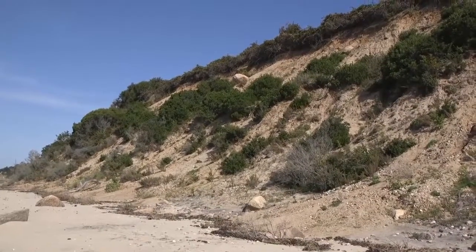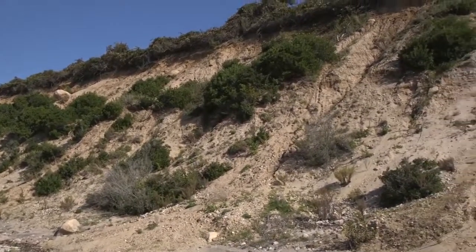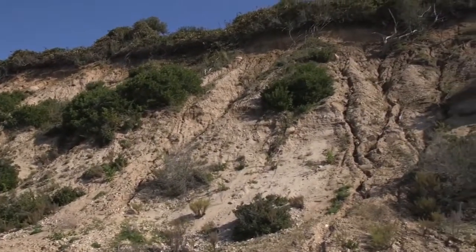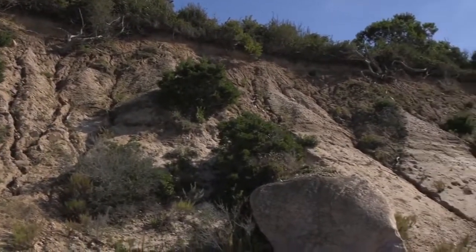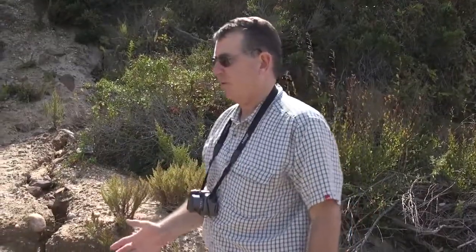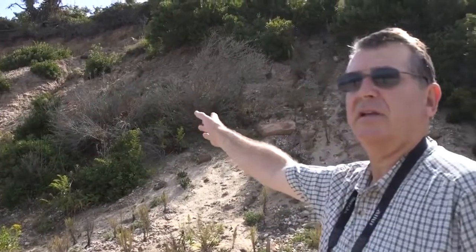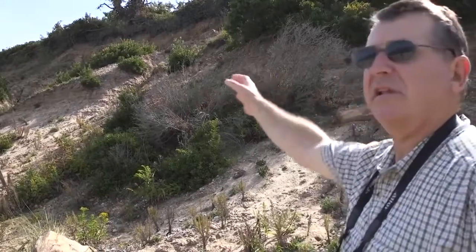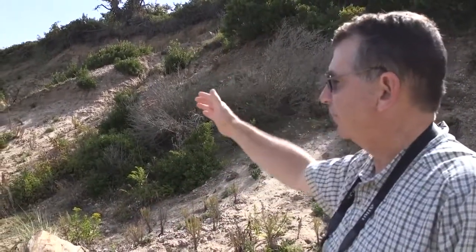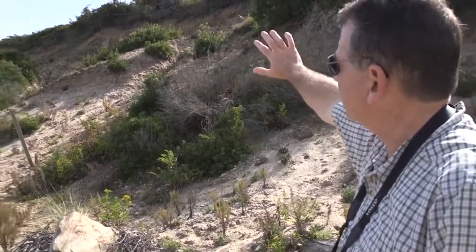Looking at this bluff, we can observe all the characteristics of an unstable bluff. Vegetation in some areas and absent in others. Overhanging lips of vegetation, obvious signs of concentrated flow causing rills and gullies. Well, I think in addition to the toe erosion, what you're seeing here is an area that has a good deal of groundwater seepage, and that's usually indicated where the gullies don't start at the top of the bluff. They actually start somewhere in the middle, between the toe and the top. And you can see that there's gullies there that are forming. It looks like the soil is a little bit wet.